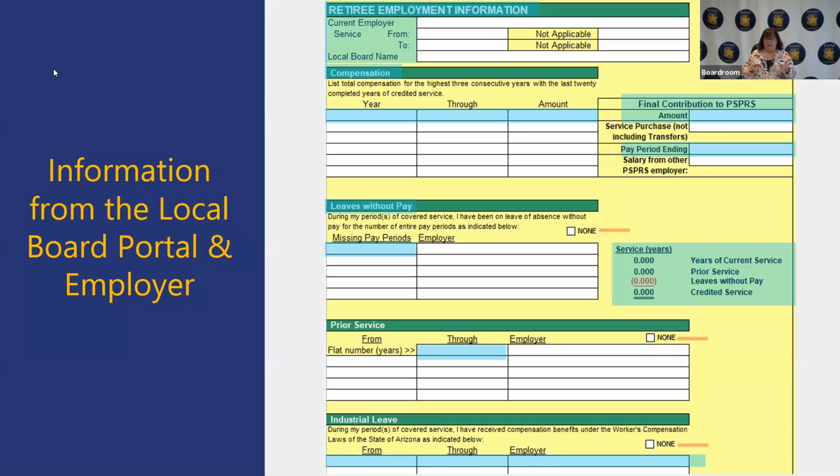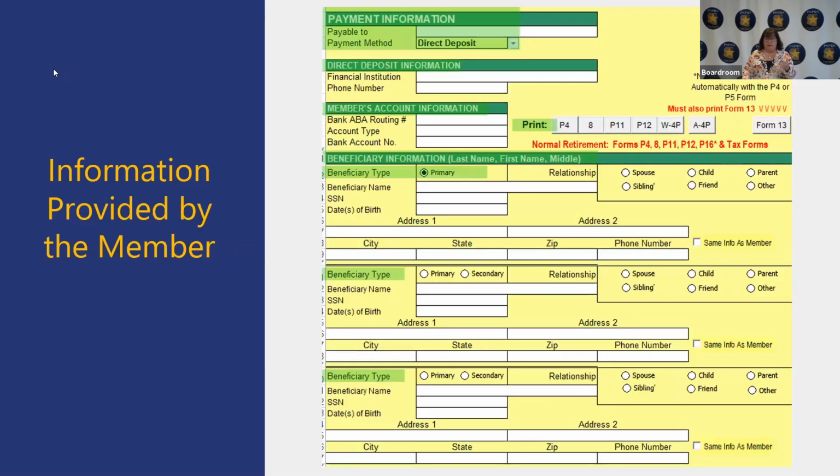The middle part is the information that's from the local board portal and from the employer. So retiree information down to industrial leave. And then we're back again to the bottom half of that input tab, and we've got payment information and beneficiaries that are provided by the member.